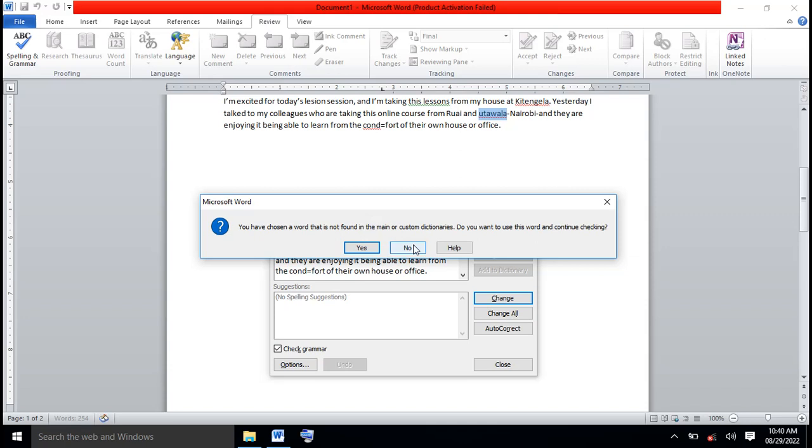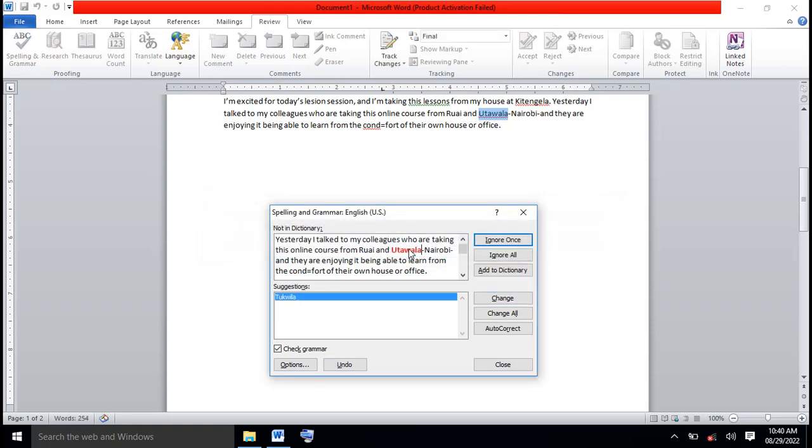So what you do to this message is, do you want to use this word and continue checking? You click no. And then now that you put capital U, what happens is that it tried to figure out, and it has given us Tukwila. Really, that's not what you want. So we're going to tell it to ignore that word and return it as it is. So we click ignore all. All right, and then you continue.